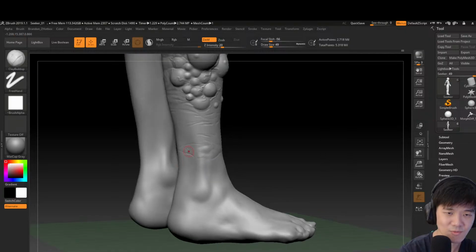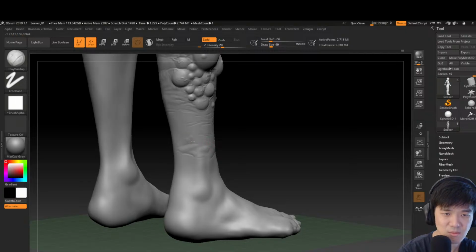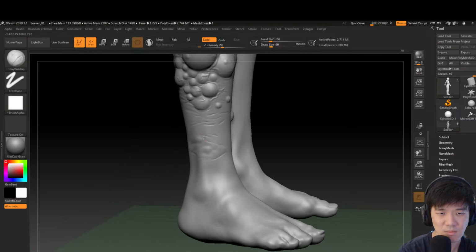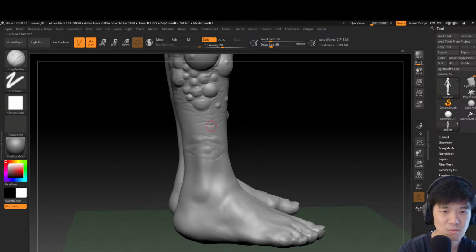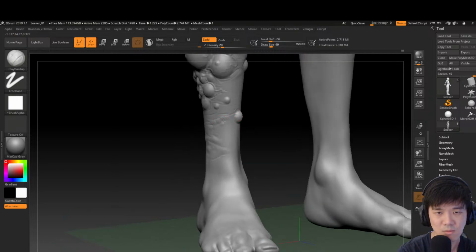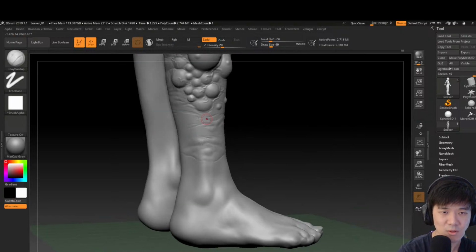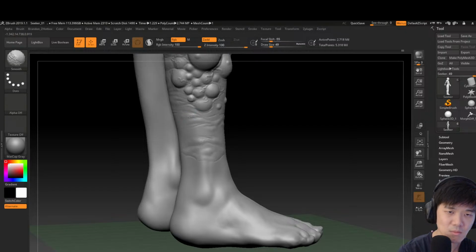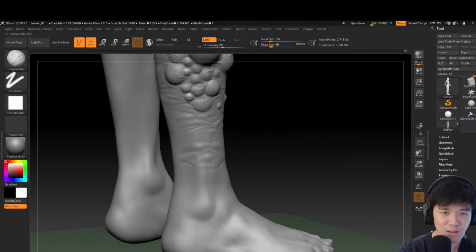So the surface is not left untouched. Over here. Pretty subtle so that we can have that transition down to nothingness.